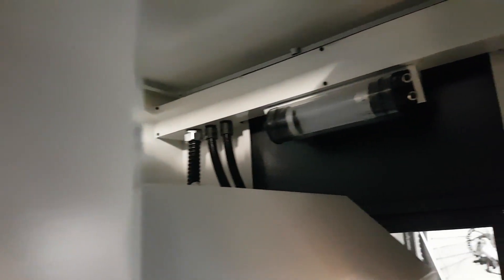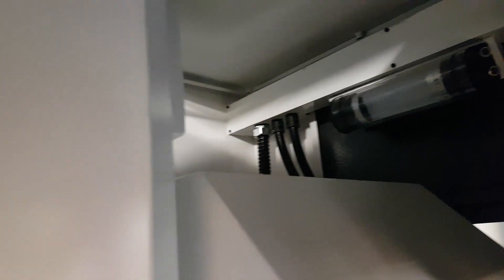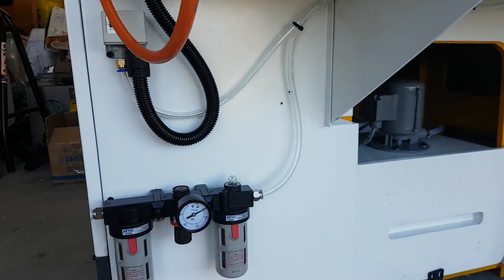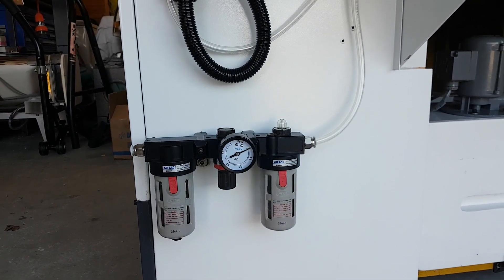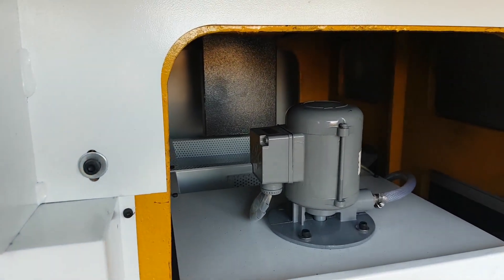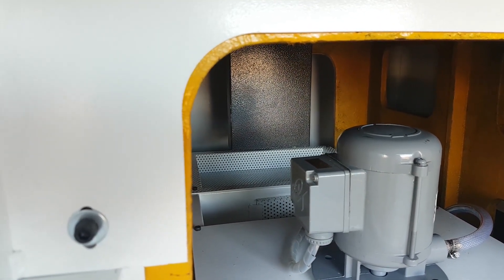There's LED lighting on that side and also on that side, so hopefully that's enough — we'll see how it goes. Behind the machine we've got the power switch, and down here we've got the air coming in, the regulator and filter. We've also got the coolant tank and the pump, and right in there there's a screen that catches all the chips.